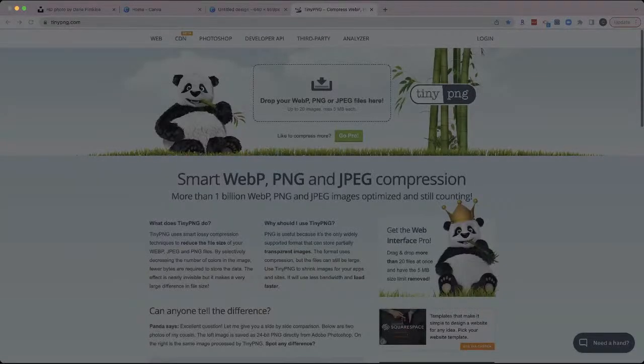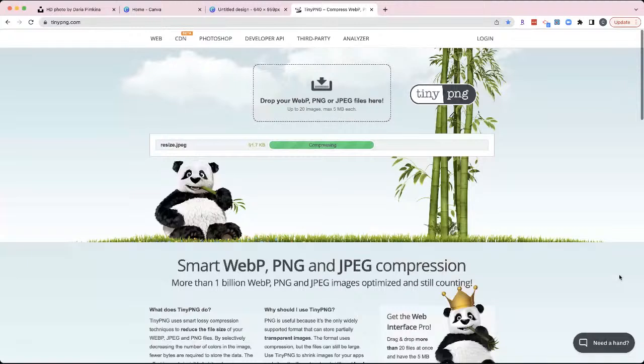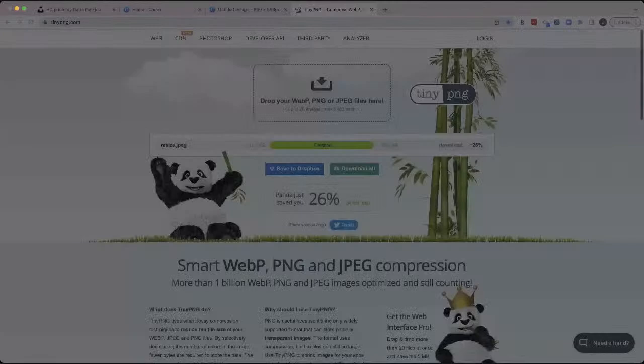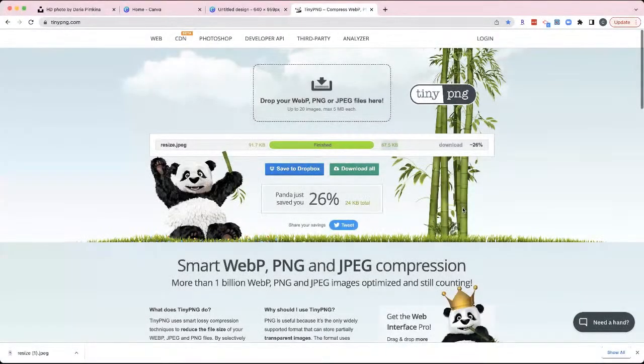So let's upload resize.jpg. You can't see what I'm doing right there, but I'm uploading it. And you can see here it was 91.7 kilobytes. It was a little bit more than 94. And I was able to reduce the file size to 67.5 kilobytes. I can then download that image to my computer, and that's the image that I would upload to my website.